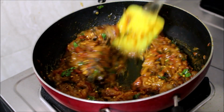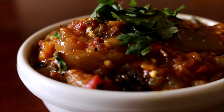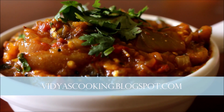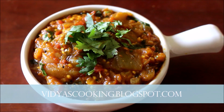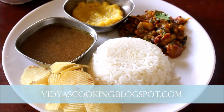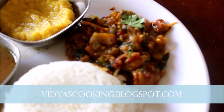I've gone ahead and served it. I've also served it with the rice and shown you how we normally eat it. So we normally serve this eggplant curry with white rice, dal, ghee, rasam. We also serve it with curds. If we have yogurt, we serve it with yogurt and rice and some papad or chips. So that's how we enjoy it.